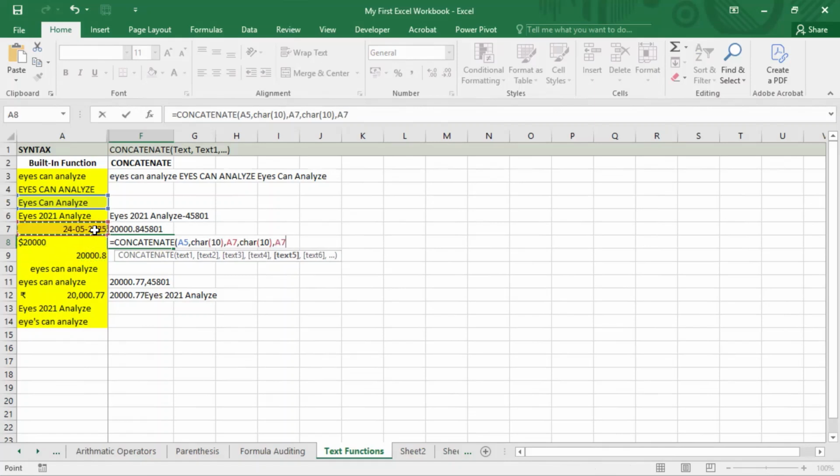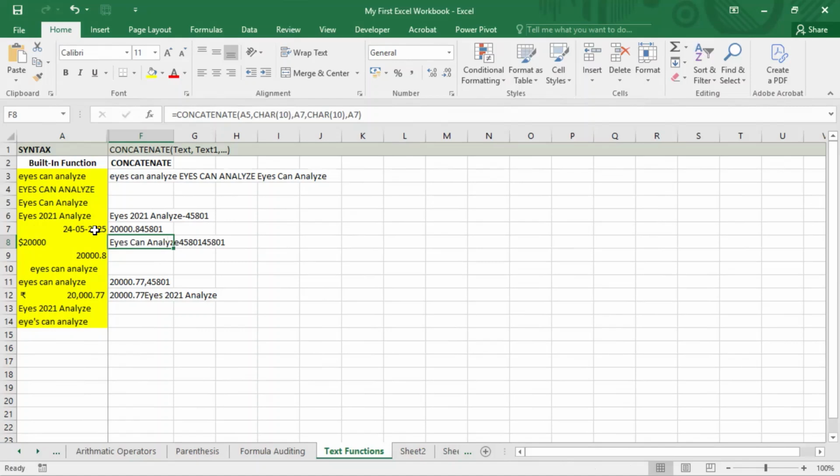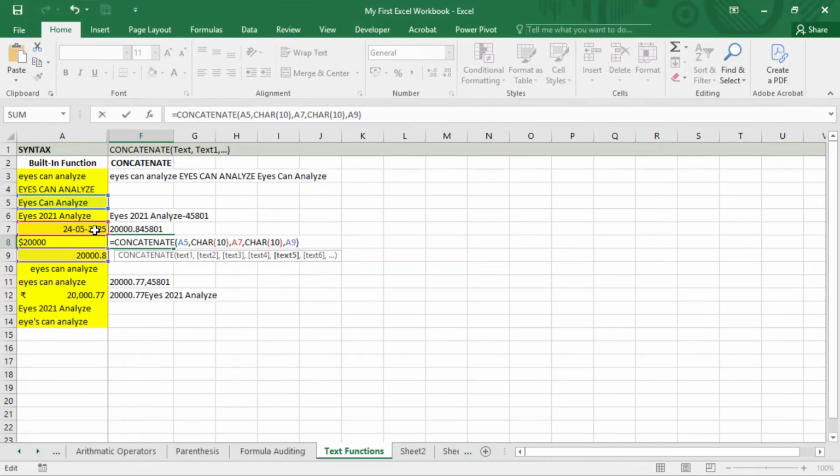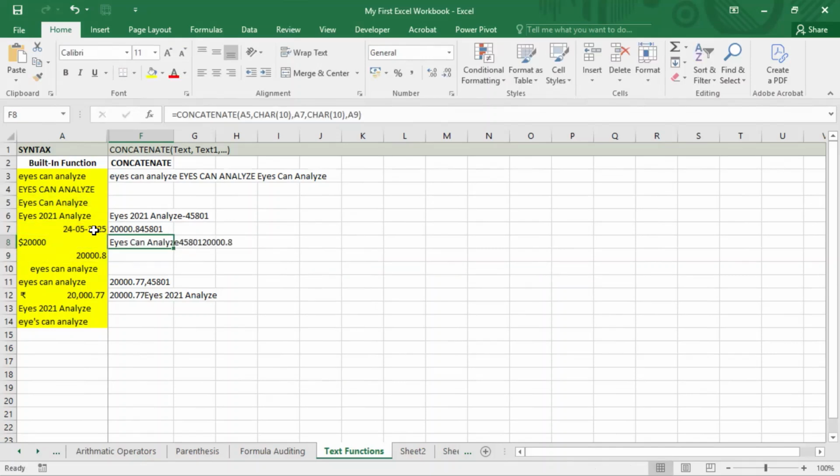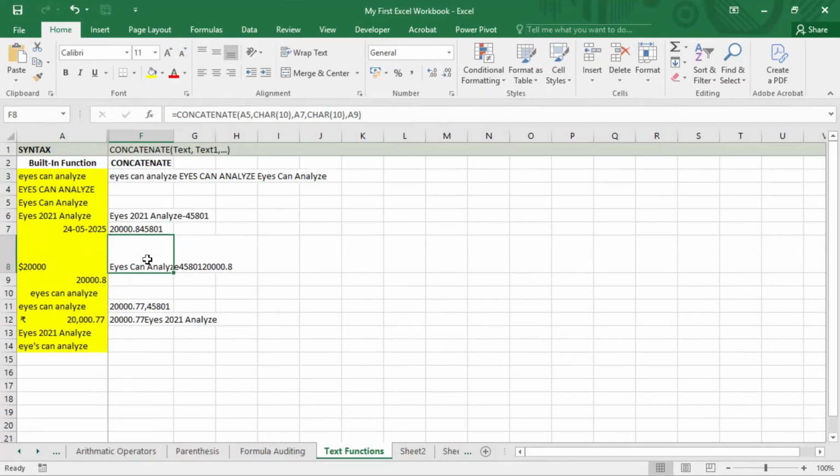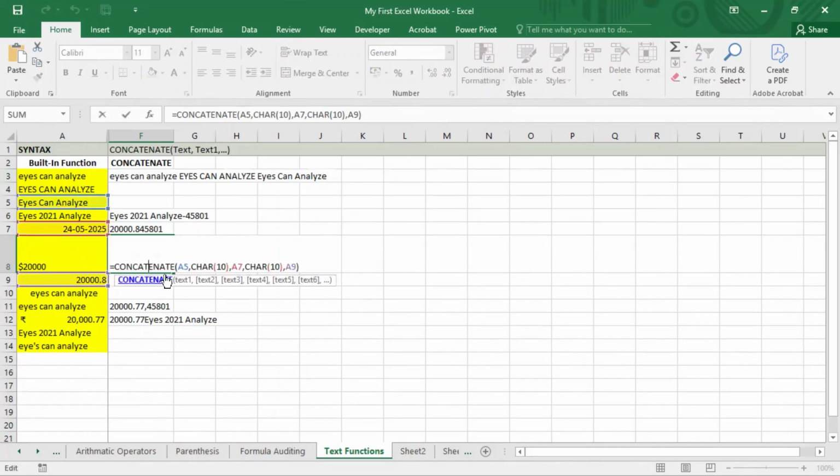So I have selected all. What I'm trying to get is each entity that I have selected on a different line. Let me show you that. So this has all come on a different line altogether. Let me see.